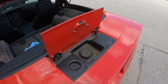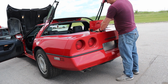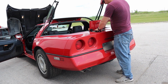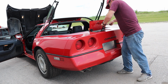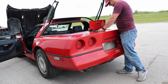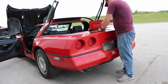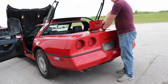Okay, I'm gonna go get an oil filter wrench and see if that helps. Okay, I have an oil filter wrench now. Let's see if we can get the gas cap off. Okay, well the fuel cap just broke. Just keep going, see if we can get the rest of it off. Finally it's turning and I can smell really disgusting old gas in here.